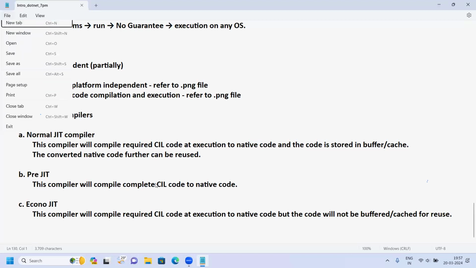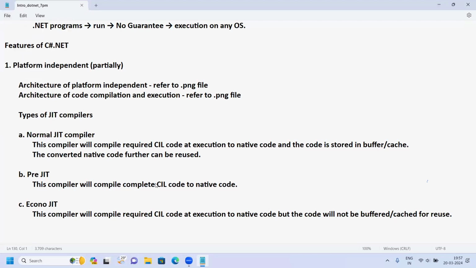Finally, with one more architecture, we'll complete our first feature of C#.NET. This is what you call reverse engineering in .NET. Remember, in the previous architecture, which I explained in the code compilation execution process, I haven't explained any component that is a part of an assembly.